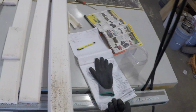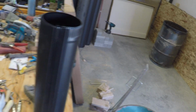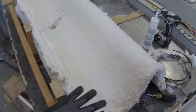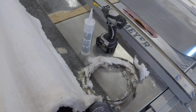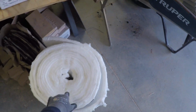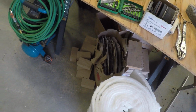So this DuraBoard, this 1-inch thick DuraBoard costs just over $100 for a 3x4 sheet. So there's a sheet over there in the box, a full sheet. It's going to go under the core. And then there's a little scrap left of what I was cutting off to make the riser out of. So it's pretty amazing stuff for $100 a sheet. This 1-inch blanket runs, I think, $1.05 a square foot. And the 1/2-inch blanket, which we have a roll of here, runs, I think, 80 or 85 cents a square foot. So this is a bit less value.